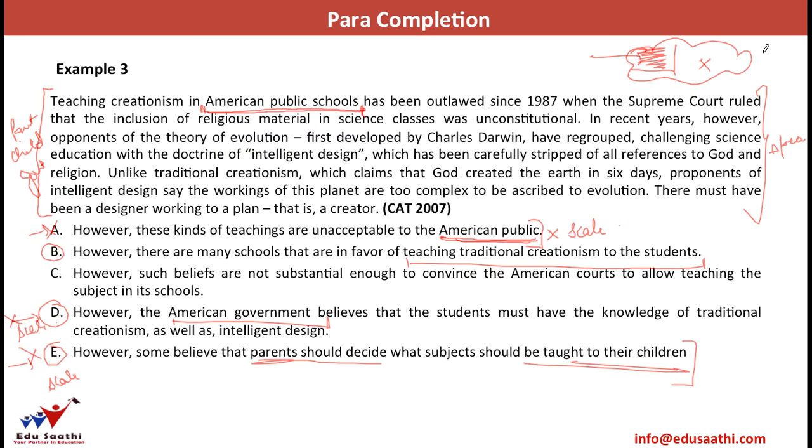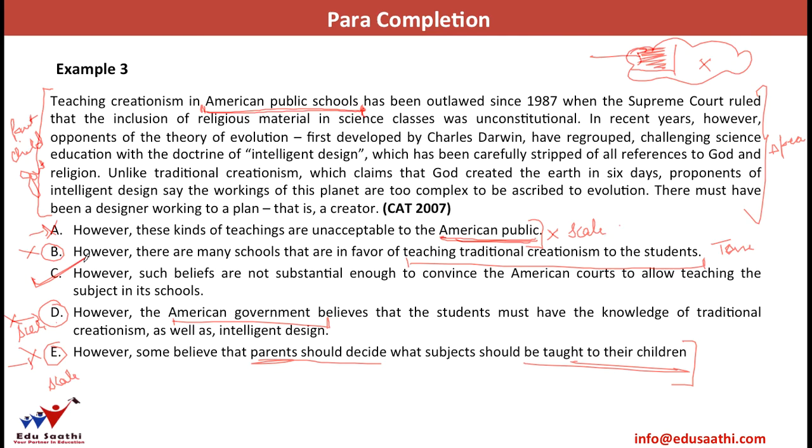But option number B violates this tone. It says that there are many schools that are in favor of teaching. So it becomes a very positive tone here, right? Since it becomes a positive tone, it violates the tone of the passage, and I'll remove this from my alternatives as well. And I'll be left only with option number C, right?